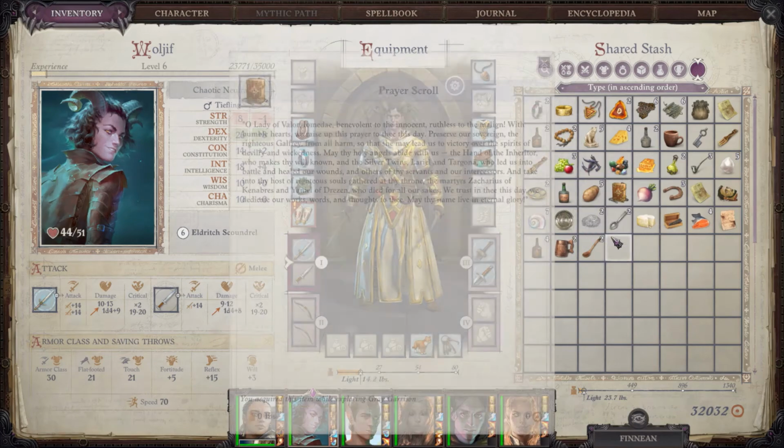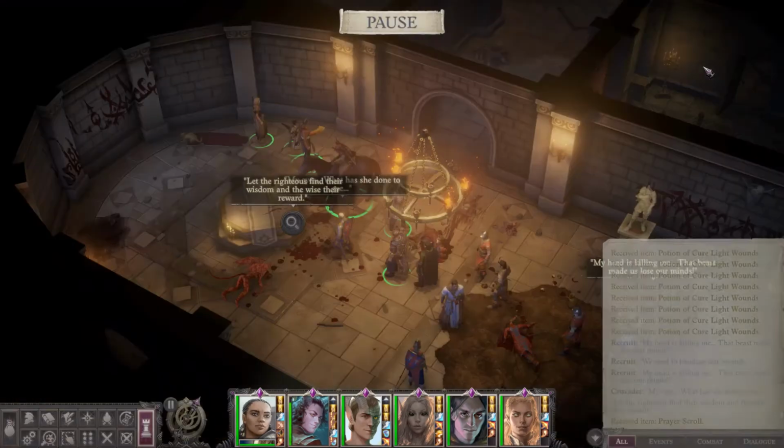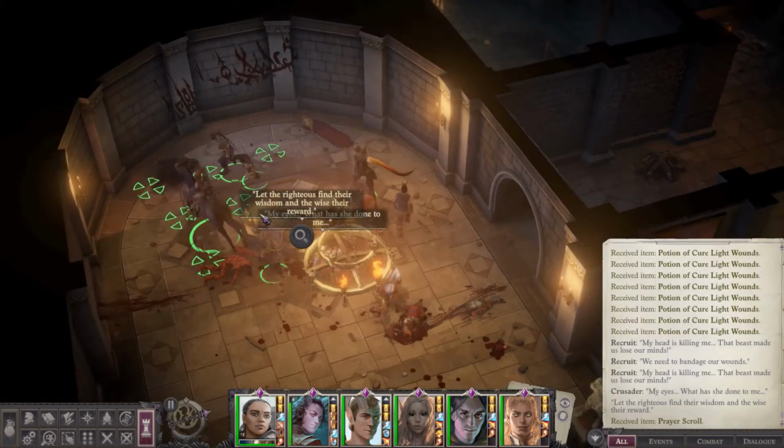Alright, so Iomedae, Galfrey, Hand of the Inheritor, Lariel Targona, Zacharias, Yaniel. So is that six? Well, I think, yeah. Iomedae isn't actually one of the choices. So, Galfrey, Hand, Lariel, Targona, Zacharias, and Yaniel. So, that order is one way of solving this statue puzzle.